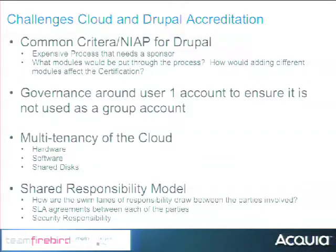And because we're not only sharing hardware, we're sharing software a lot of times, and probably most importantly the disk drives for the hardware side. And what we found is that for the security personnel, we really had to do an education about all the security boundaries there are within the cloud so that we could actually share all these resources. And within DIACAP, within FISMA, one of the things you're always going to find is they want separated hardware for all the applications, and that just does not happen in the cloud.